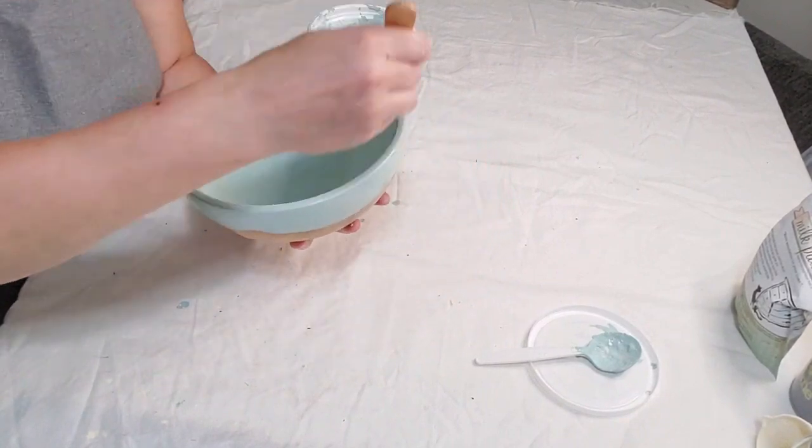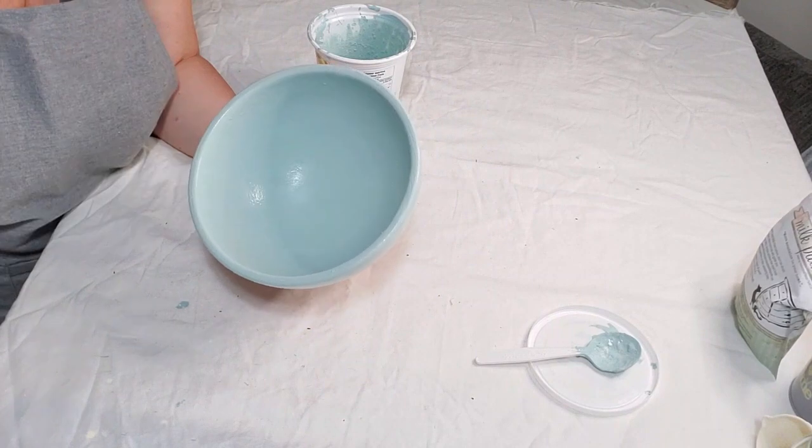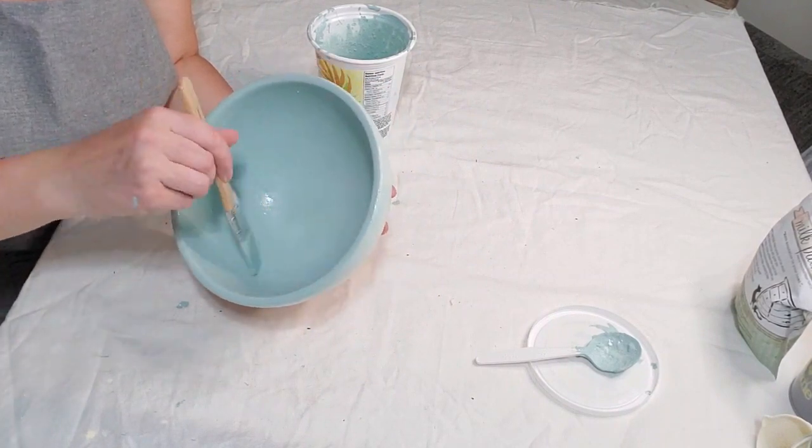I love this color though. This really looks beachy, doesn't it? Looks coastal.